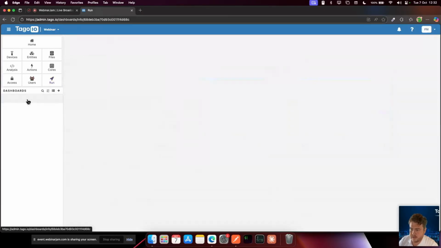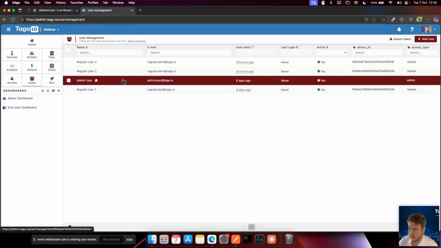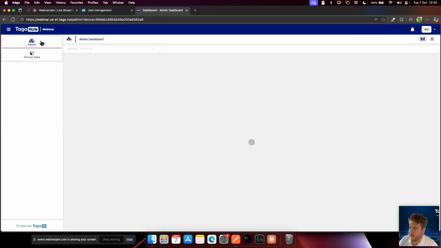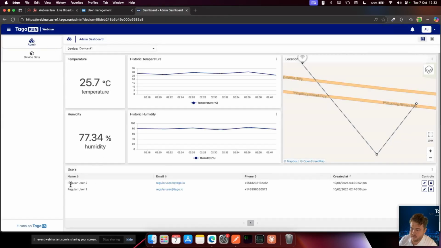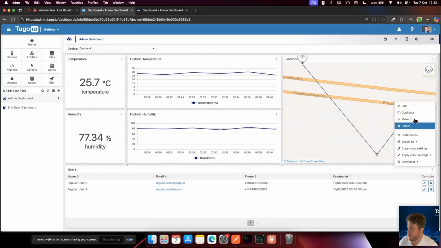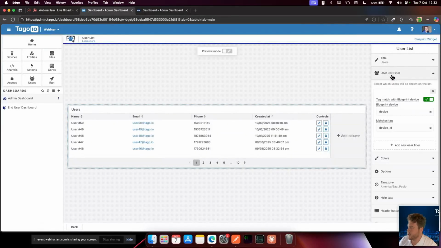Right. And then inside of the admin dashboard here, the users are shown using their tags as well. If we go to the admin dashboard and edit the user list widget, we can see here that it's using the following user list filter.